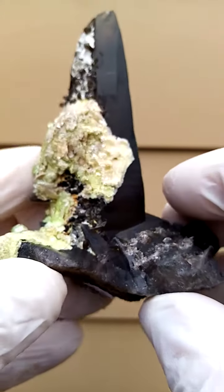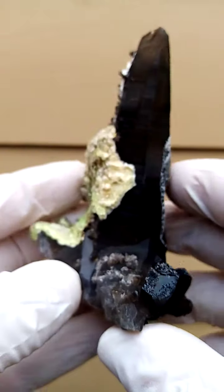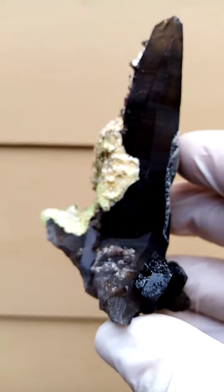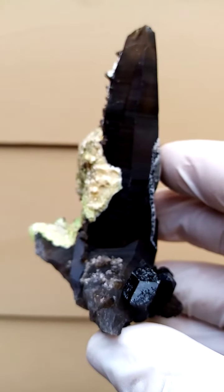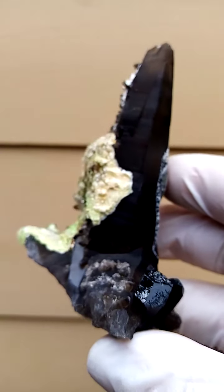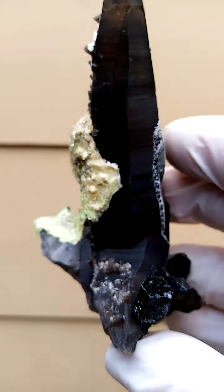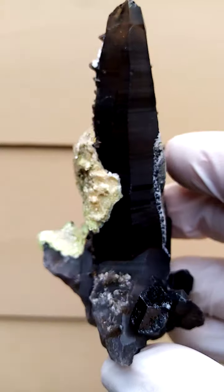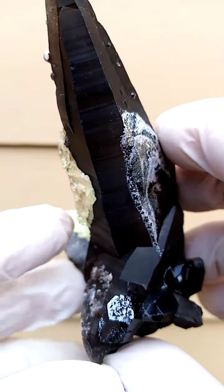This would stand on its base like this, going around like this. I must show you this little Ben's termination here of the shell tourmaline if you look at the bottom edge — let me just zoom in there. Also, pretty interesting tourmaline crystal in that it has a multitude of secondary crystallization on the face.